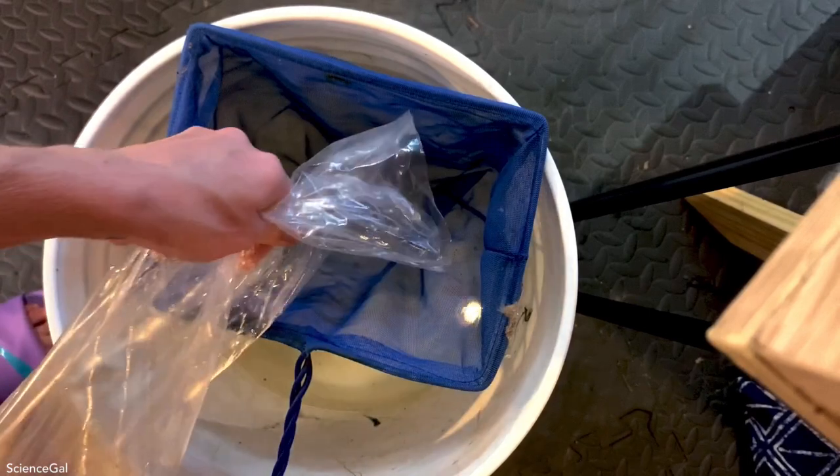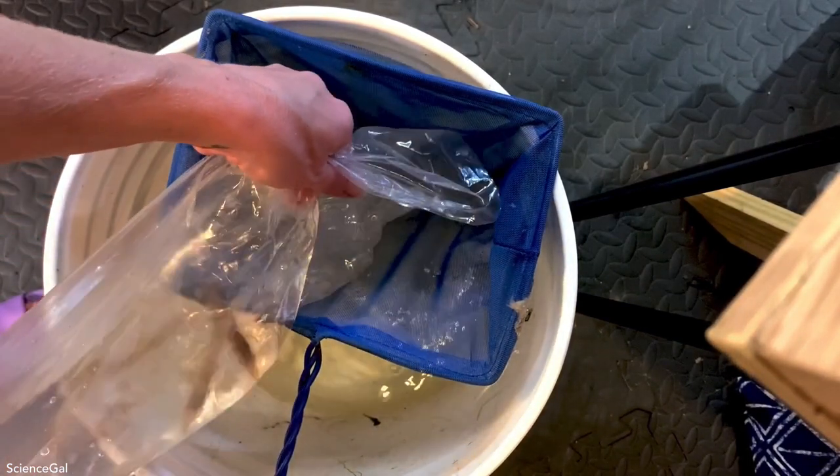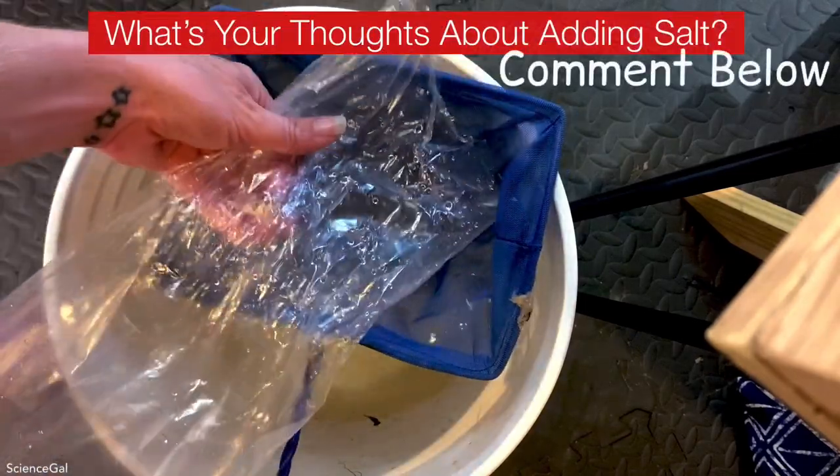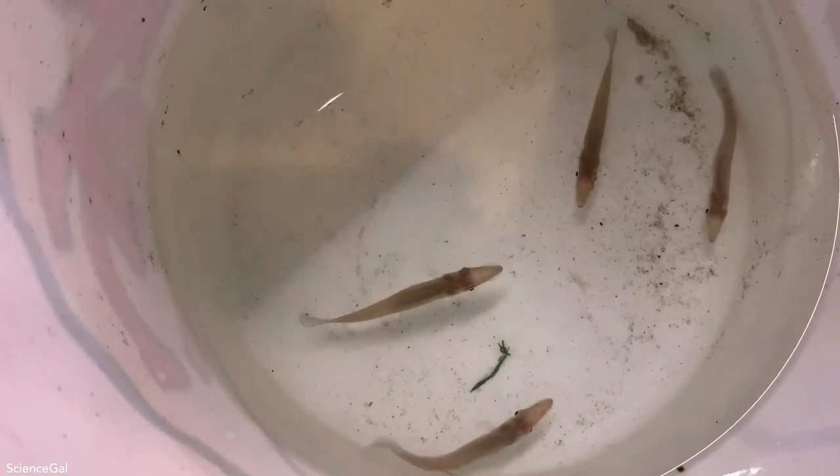Water parameters are 75 to 85 degrees Fahrenheit and a pH of seven to eight is recommended. I was recommended and have read to add salt to their tank, which I haven't yet — let me know what you think in the comments: salt or no salt? I went ahead and acclimated them for about 20 minutes to the room and water temperature, then got them out of the fish bag and into fresh fish room water. After another few minutes, it was time to introduce them to their new home.